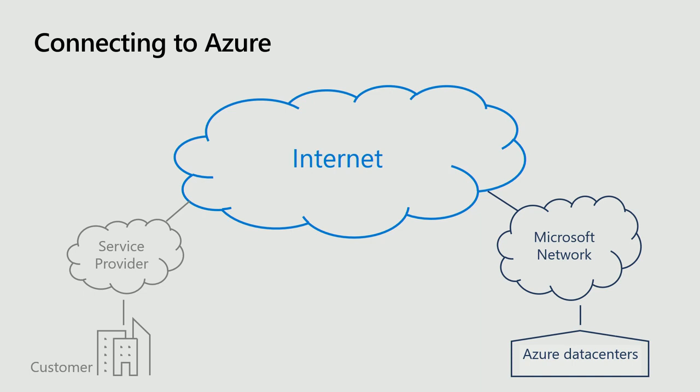So I'll start with some basics, which is how you connect to Azure, how you connect to our services. The majority of you and most of the traffic will come to us over the public internet. That shouldn't be any surprise because internet is really everywhere. It's easy to set up. And our network actually is connected to the internet. So as long as you have internet connectivity, you can connect to our network, and you can connect to our data center and all the Azure services running in our data center.